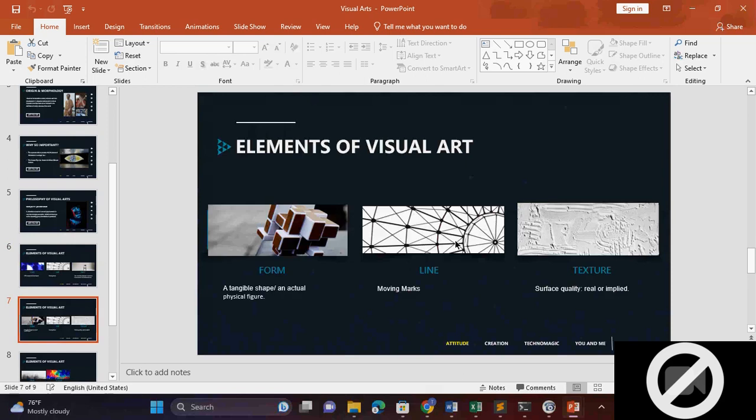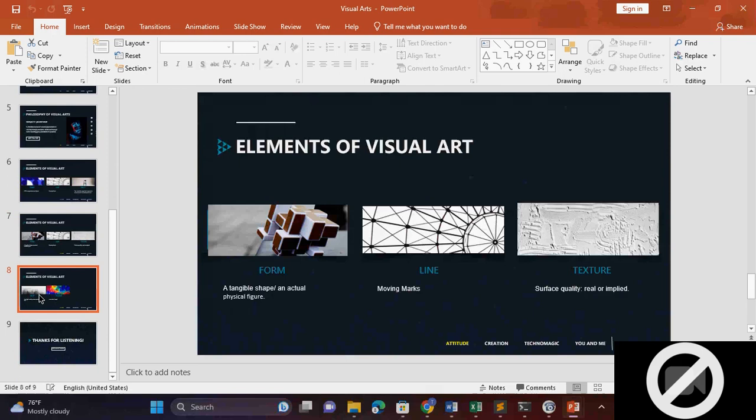We still have form and texture. I like texture. It gives this vibe. When you are looking at a picture, you always want to feel it. When you go to the museum, I don't know if it's just me, but when I see a picture, I always want to feel it and be like, wow, what's this made of? Even when you see a sculpture, you just want to feel the texture. You want to resonate with it, basically. So when you have all of these together, there is nothing you can't create. Even with just your room, you're already creating a beautiful world, not to talk of when you have all the elements you need. But basically, these are just some elements that we use to create visual art.